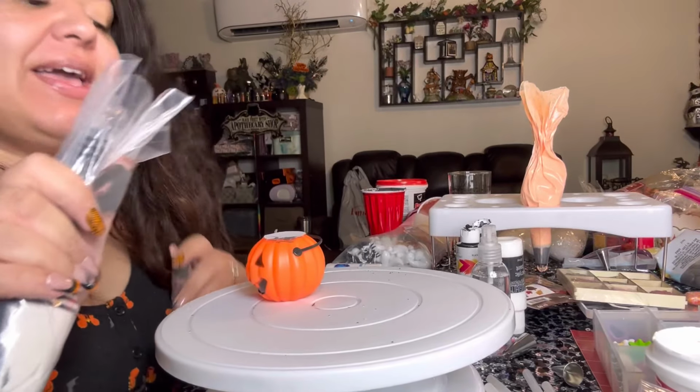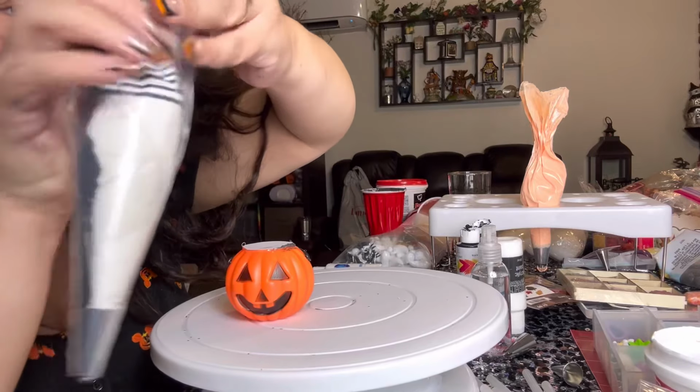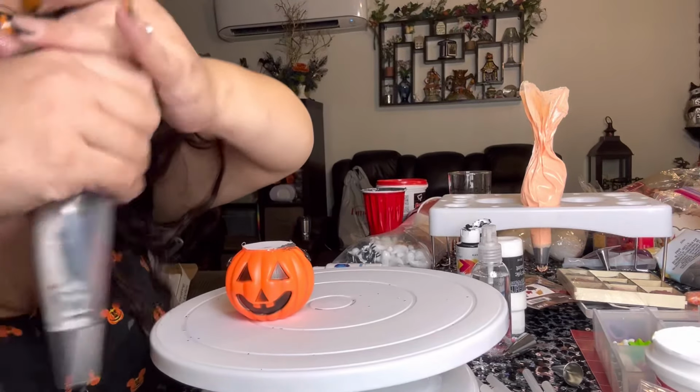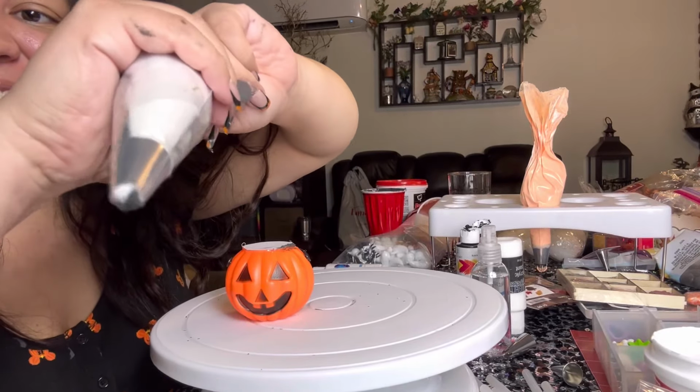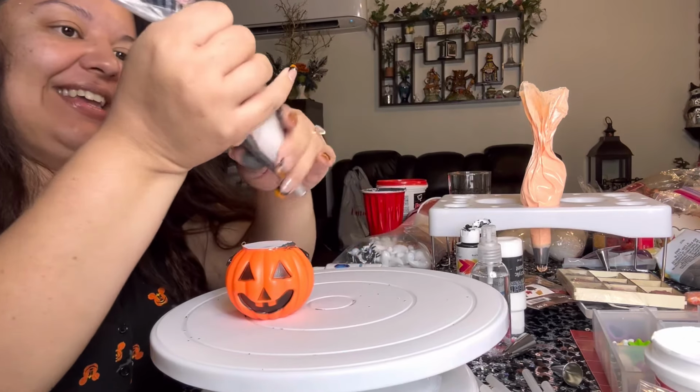Friends, me and my friend really do think we're Martha Stewart, because we try to do a mix, black and white. Let's see how this comes out. Looks like it's gonna work. Look, let's see.